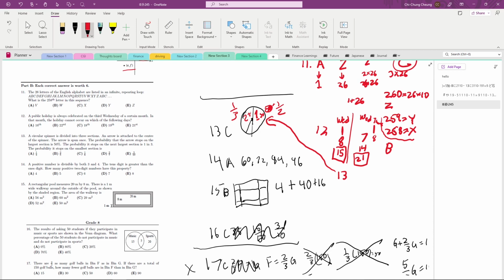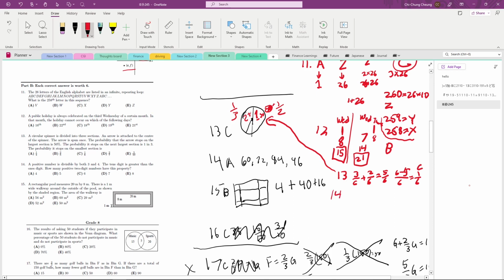So the last part is what's 1 minus the half section minus the third section? That's a sixth, right? Because if you want to do it slowly, half is also equal to 3/6, and then a third is equal to 2/6, because you multiply by 2 on both sides. So that's equal to 5/6, and then the remaining section will be 6 over 6 minus 5 over 6, which is equal to 1/6. Yeah, and that's C.